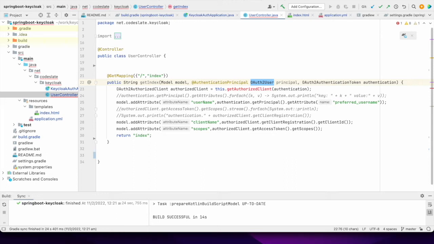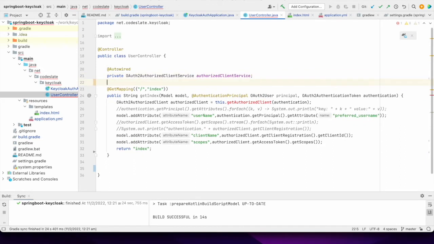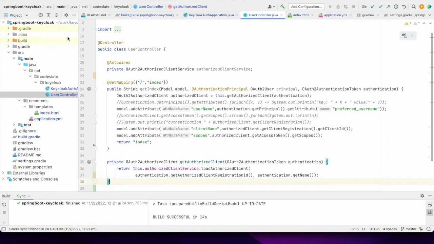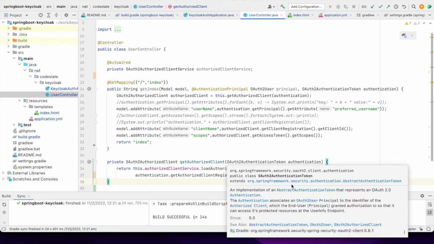That information we can get from the authorization client service. So I'll just autowire that. I can get some from the token. So I'll write a method to get the authorization client from this authorization token. So once I have the authorization token, I can get the client.